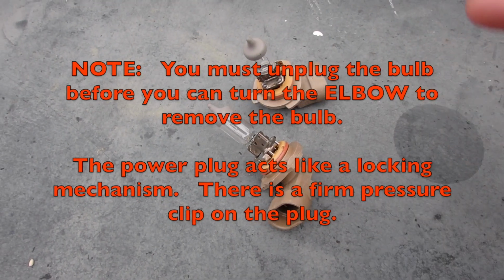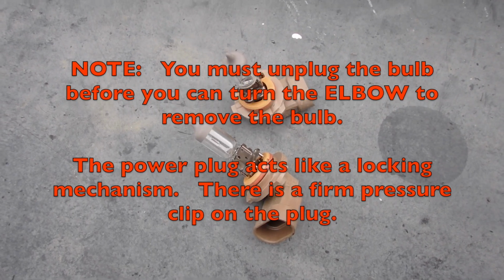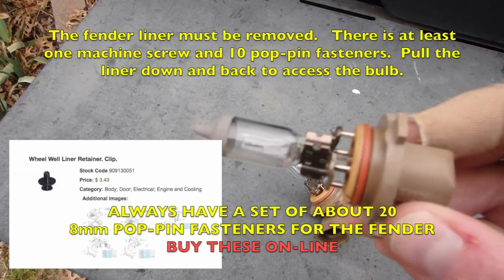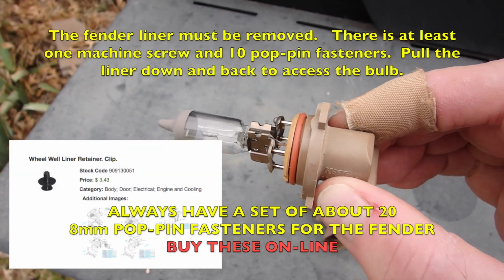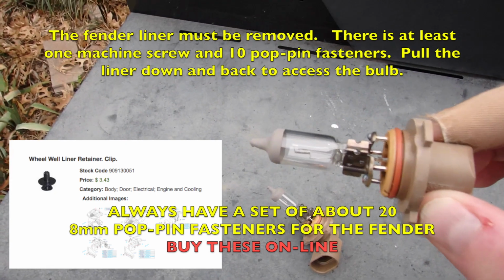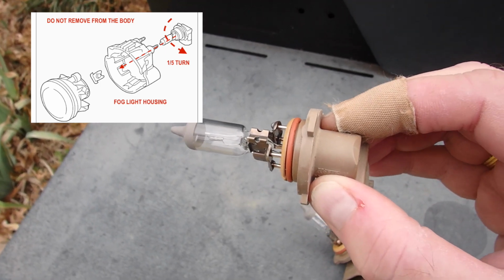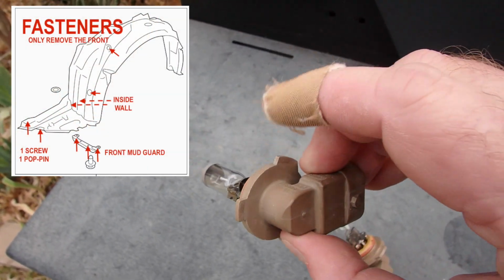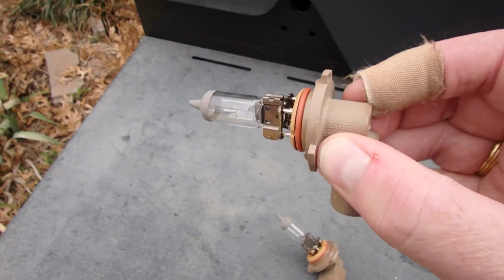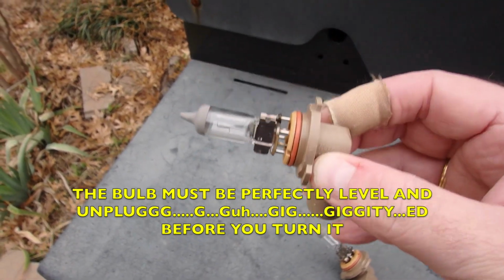The bulb housing, I say fixture sometimes, but the housing has three tabs on it. And what that is you'll be able to insert this housing into the reflector dish, I would call it. It's actually the housing of the bulb itself. When it's attached. So you're going to stick this assembly into the housing for the bulb and turn it. So there's going to be three notched out areas that you may not be able to see because it's up inside. You're going to turn this so that it fits into that dish, and then you're going to turn it to lock it into place.